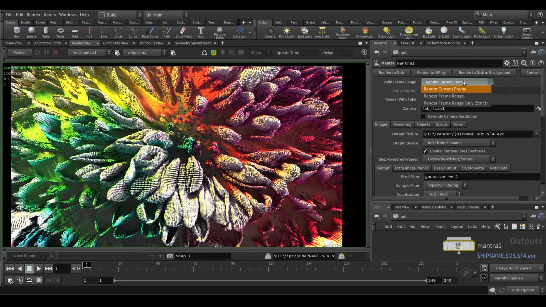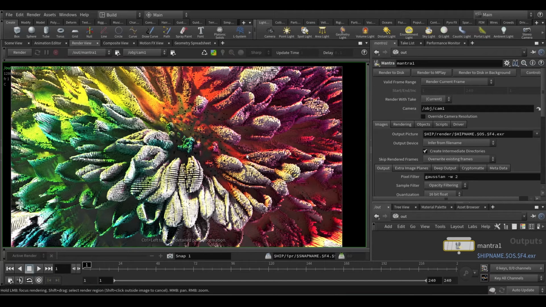If you have an animation, then click here, set your frame range and render to disk, because this render view only shows you one frame. So when you render, don't wonder why only one frame is rendered, because this render is for the render view.